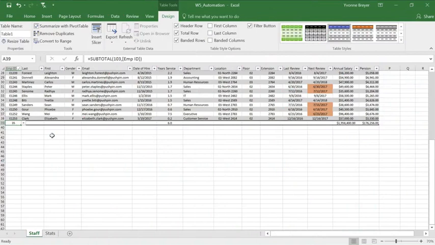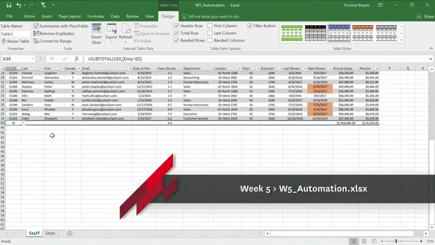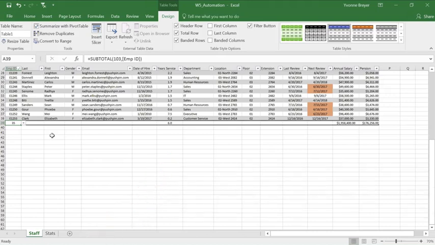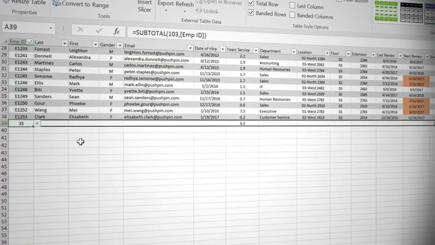Most of the table features we've seen so far are great time savers and will no doubt add to our efficiency and productivity in Excel. But the real benefits of tables become clear when we look at the powerful automation that tables offer through auto extension. Now let's add the new team member that initially prompted Uma to convert her range to a table.